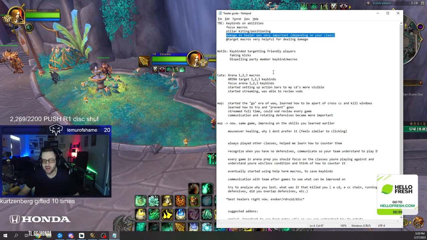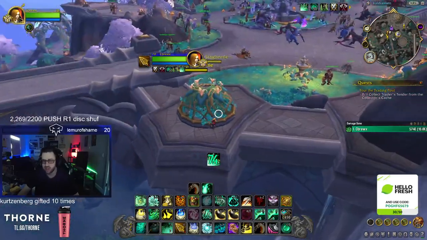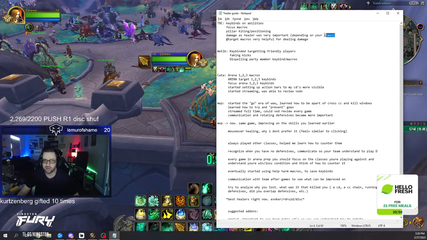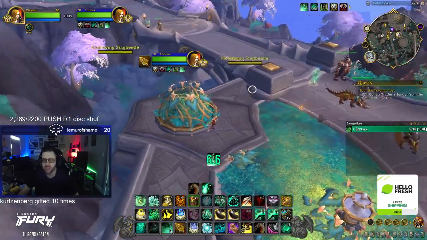I noticed that in Burning Crusade, damage was very important as a healer. I did it as priest. I did it as Resto Druid. I did it as shaman. And this is actually still very important to this day. I would say most classes as healer have ways to help damage.